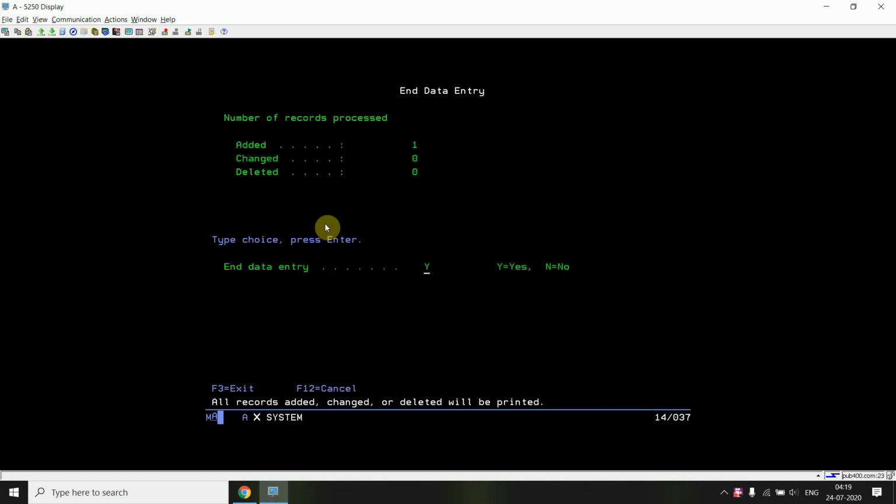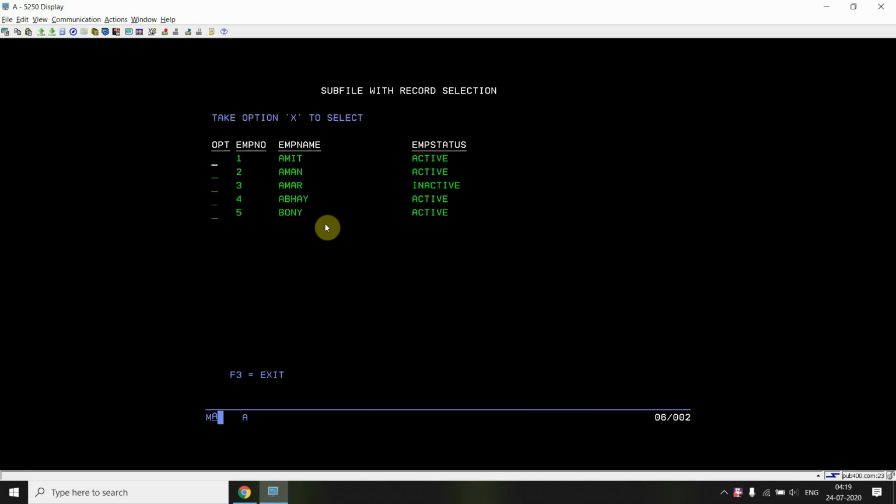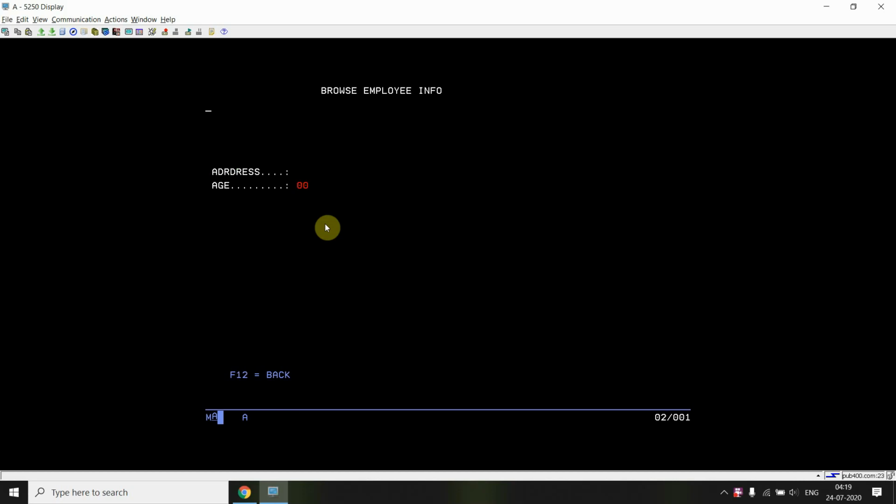I'll call this again so you can see the seventh record. I didn't have any information for this employee in the other files from which the information is picked. So in case employee information is not available, I'm just displaying blank, or numeric as 0.